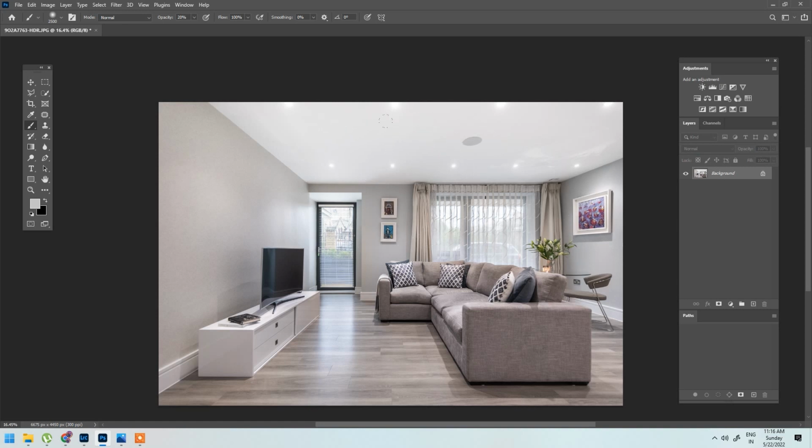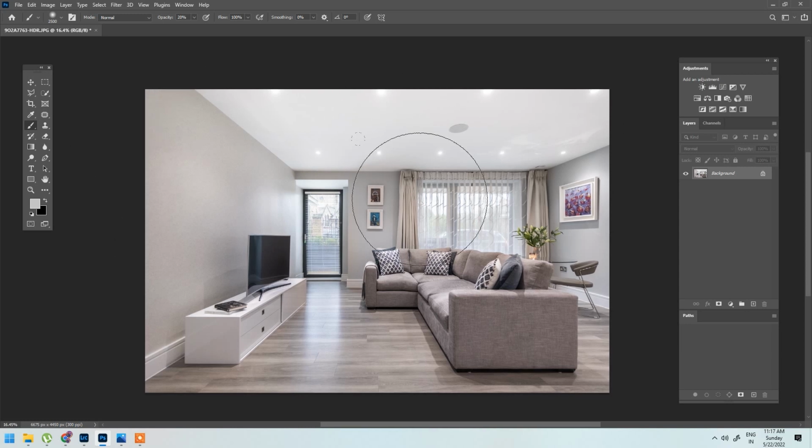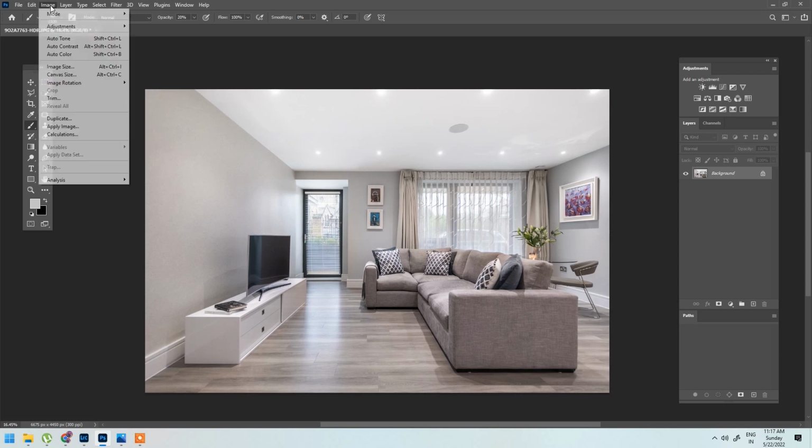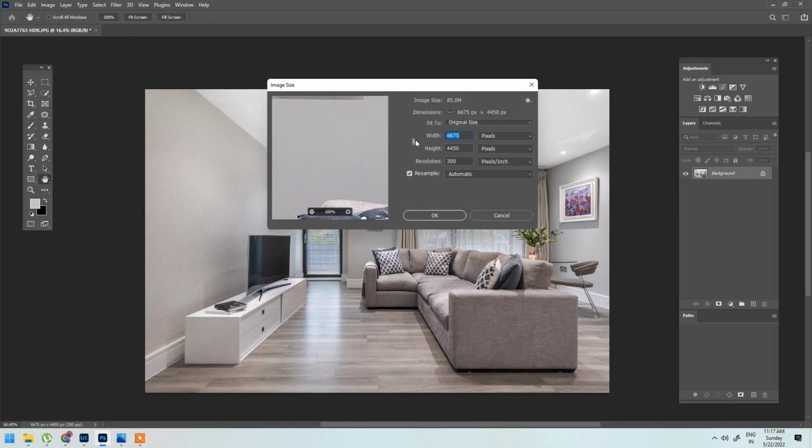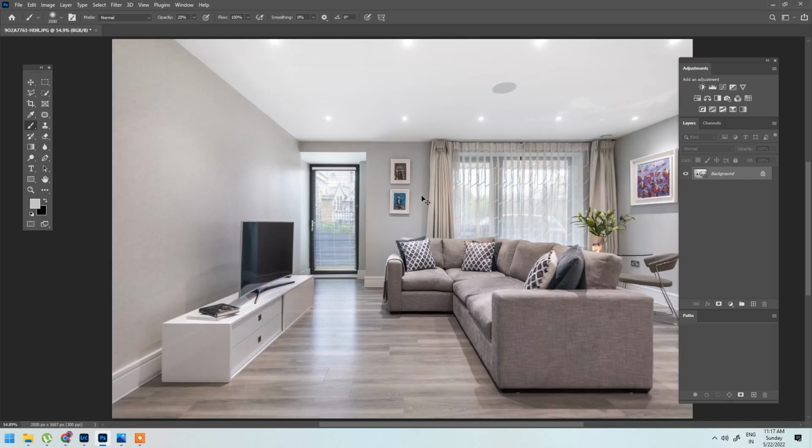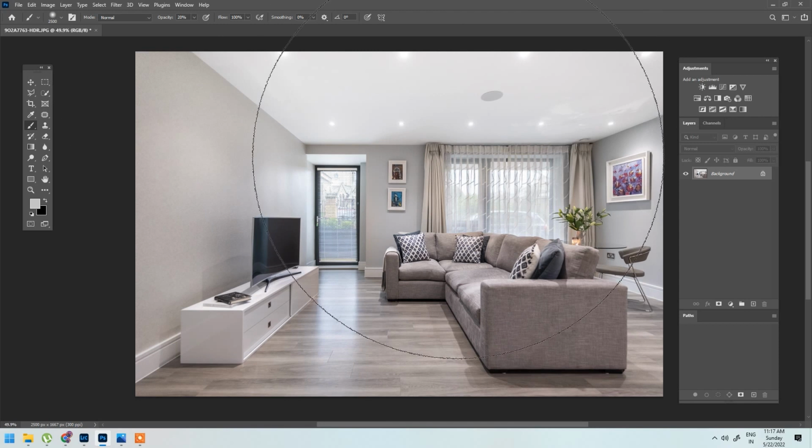Step 14 is resize. To resize the image, we have to go to Image, Image Size, and from here you have to click on this one, constrain proportions on, 2500 up, 1667 down, and press OK. If this is 1 pixel down or up, you have to switch it off and manually put the value and press OK. And then save it. This is a client ready image. This is what we send to our clients. Thank you very much.